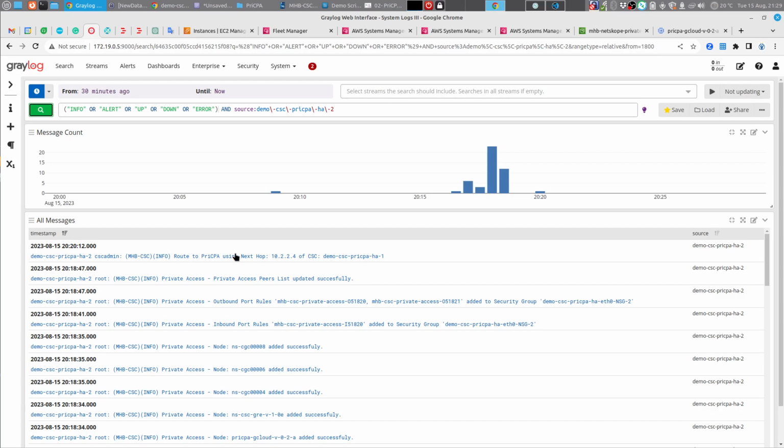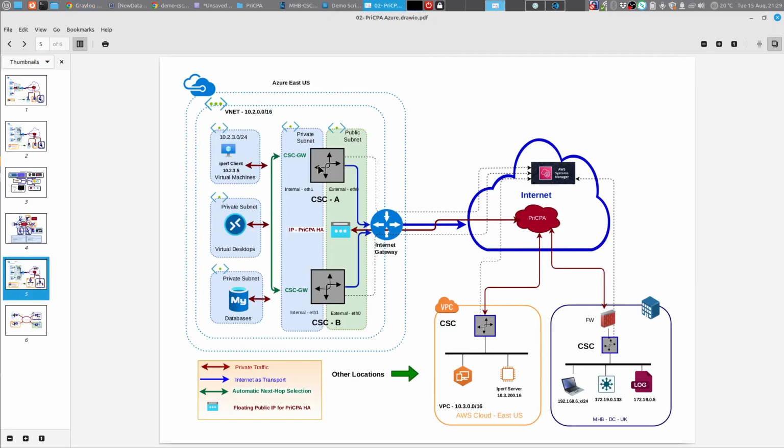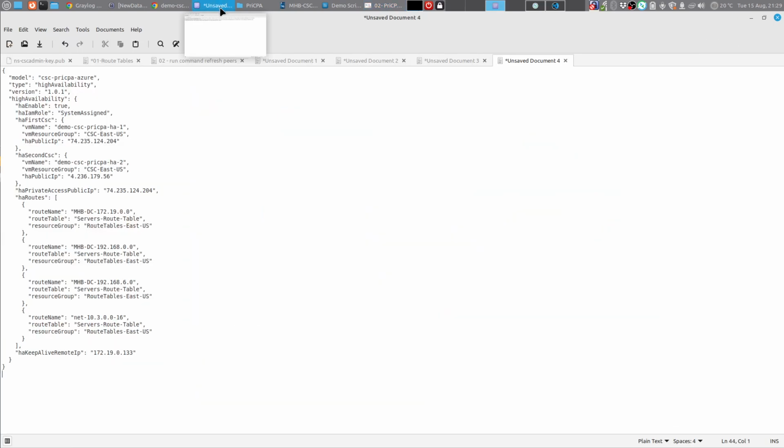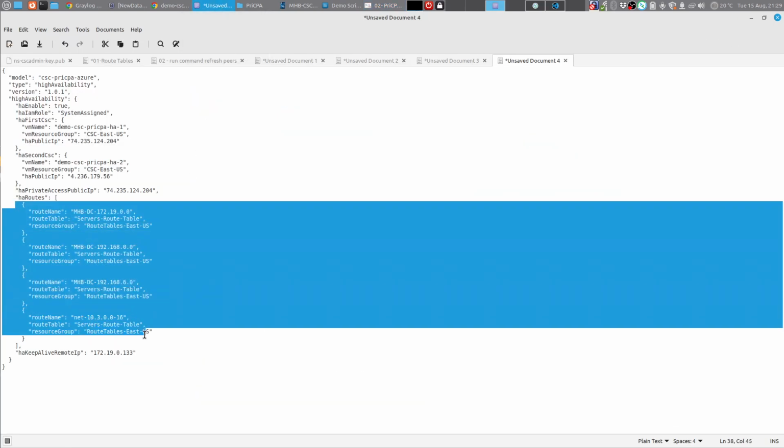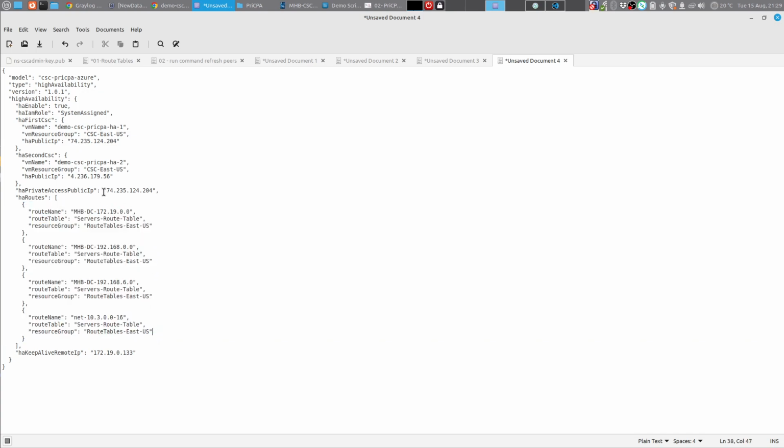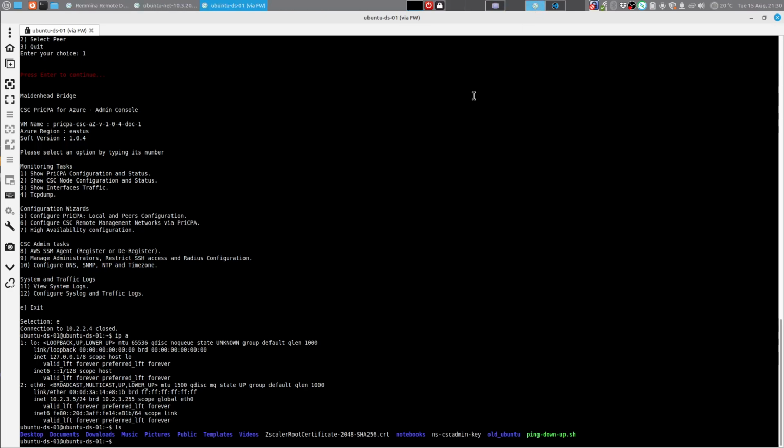Okay, on these logs, we need to see the change of the route table and the IP of PriCPA was moved from connector 1 to connector 2. Okay, it takes about 90 seconds because you need to move all route tables via API, and it also needs to move this IP from one connector to the other connector. Then it's not automatic, but it's what we have on cloud, right?